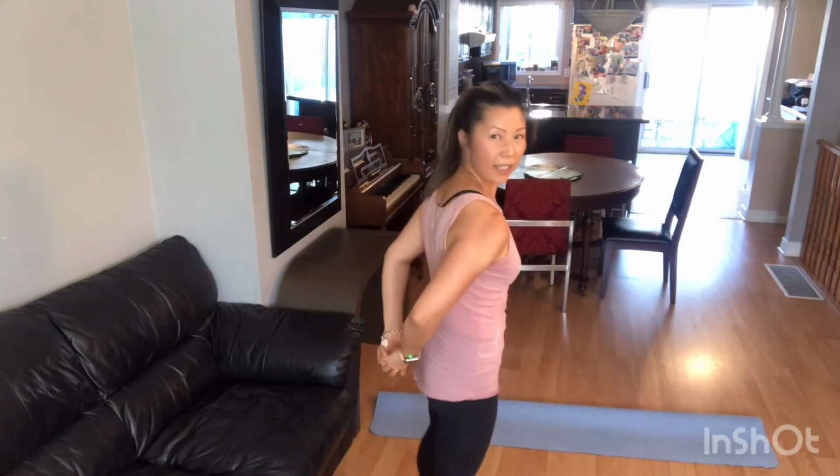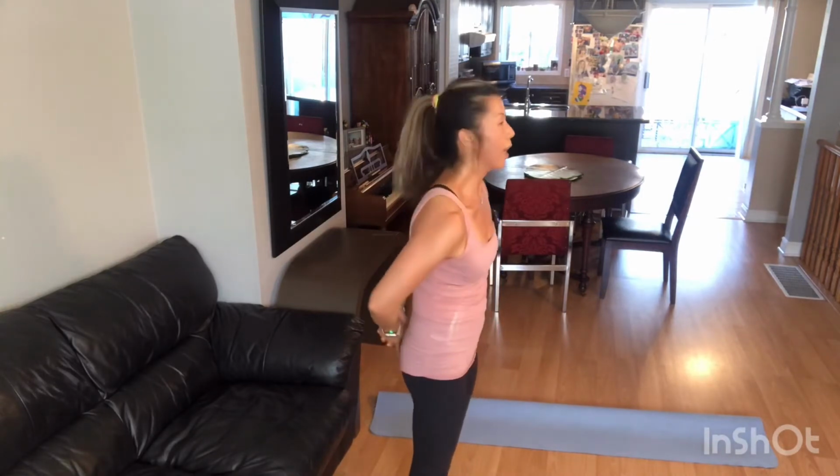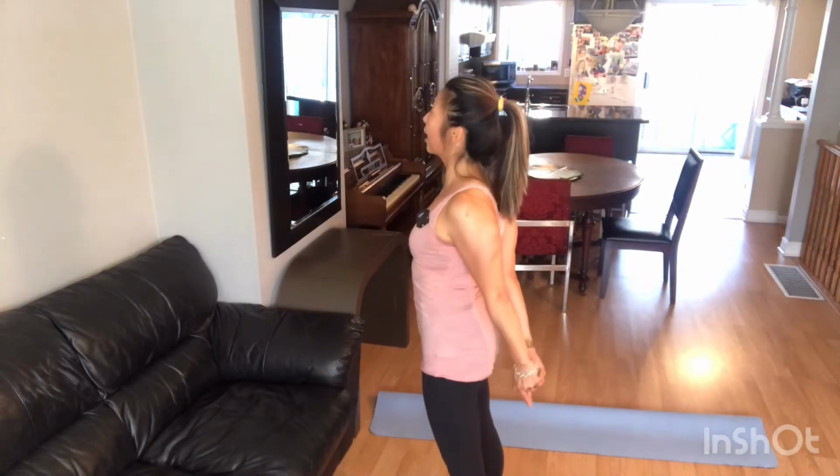I'm so happy. I finished my workout. Fingers interlaced together at the back and pointing out while I open my shoulders like this and bring your chest up. There you go. I hope you like it. I hope you can come back for another time so I can work out with you.